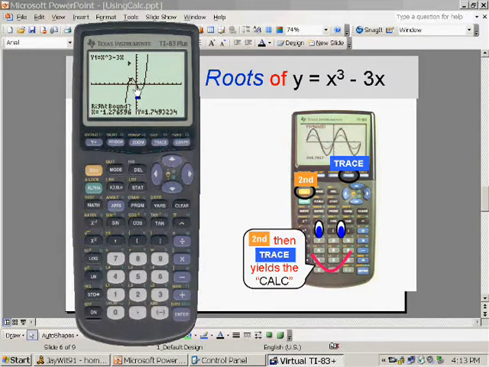I want to be to the right of what I want to find. So I'll cursor to the right. Got to go a couple ways here. Okay, now certainly I can see that it's to the right of it. Probably too far to the right of it, but that's okay. And I'll hit enter. And do you see that it put up the right wall? So it's going to find any root that's between these 2 points, between this area. And then it wants a guess. So I'll cursor on to where I think that is, and hit enter. And I bet you already knew that that 0 is at 0. So notice that we put in a left bound, a right bound, and a guess.